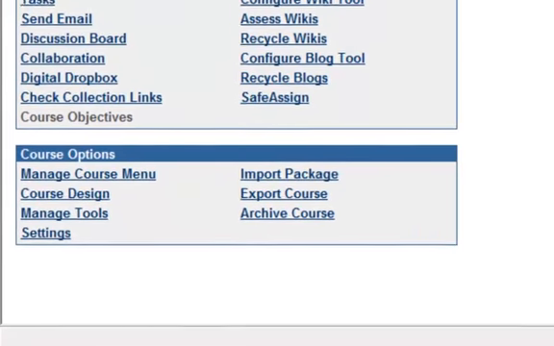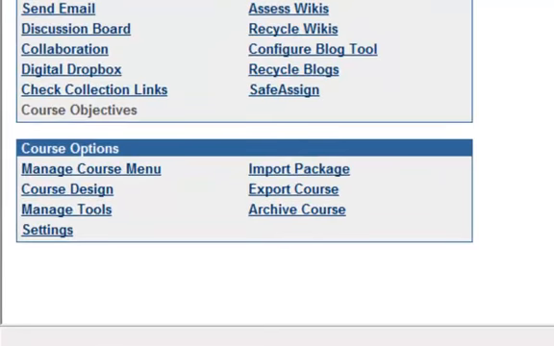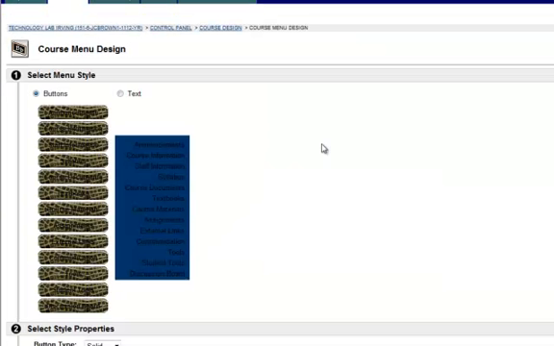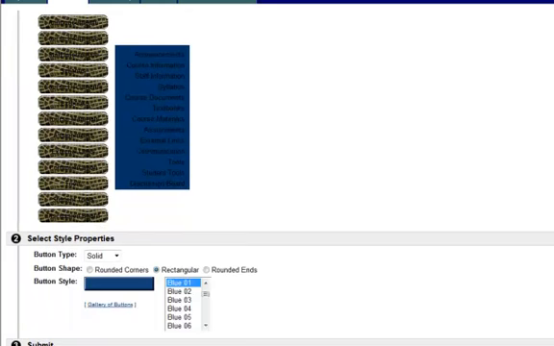Back to Control Panel, and we'll talk about menu design. If you look under Course Design, you'll see an option for Course Menu Design. Lovely that Blackboard gives us a terrible example of buttons that are too busy and dark text that you can't read. Try to avoid that if at all possible. You don't have to use buttons. You can use the text option. Either way, you want them to be readable, so experiment with all the different types of colors that are available to you.